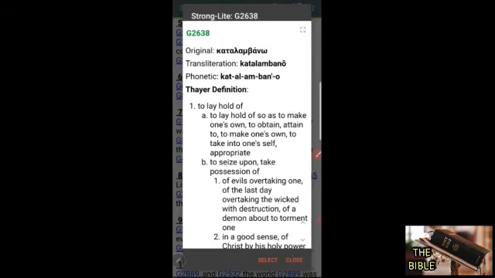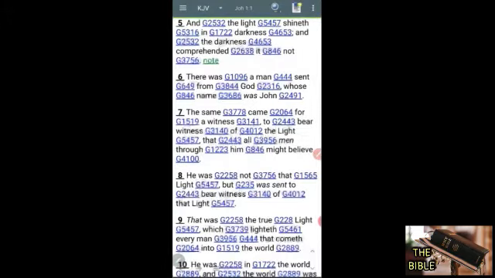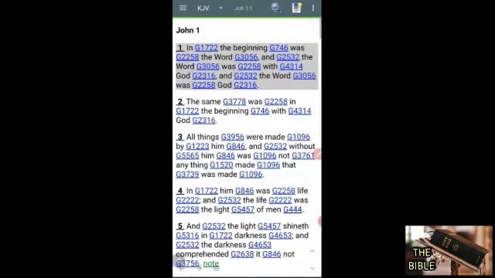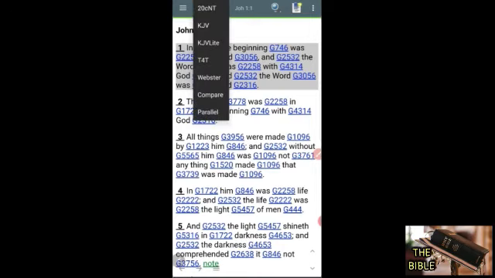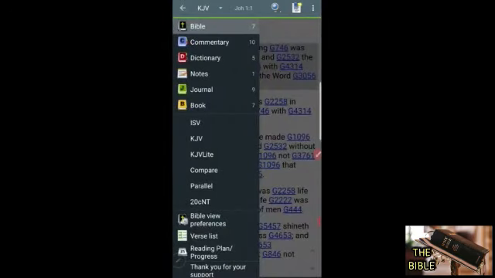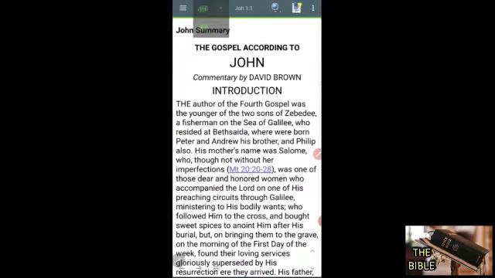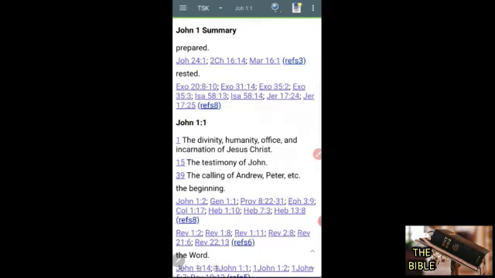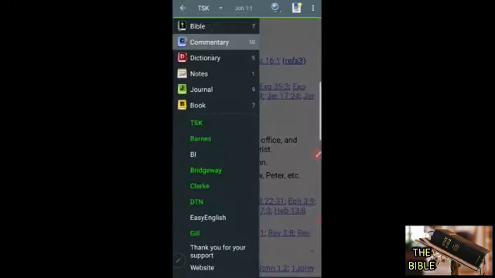And you can see that as you study this scripture, as you sit down and you want to study, and you just have this app in front of you, look at what it's allowing you to do. Number one, if you've downloaded various versions, you can read different versions. Number two, you can look at what each word means in the original. Number three, you can go to the commentary and see what other people have said about this, or you can also look at references to what other parts of the scripture say about the same verse that you are reading.